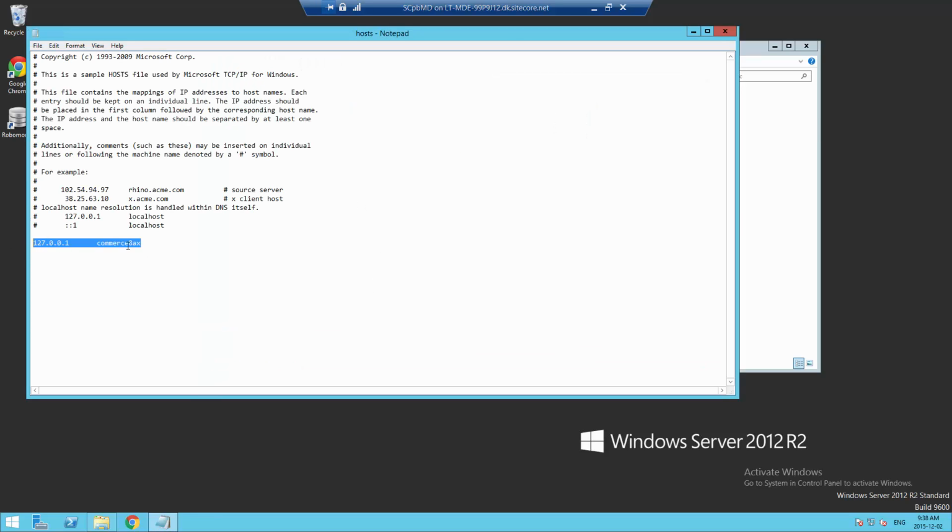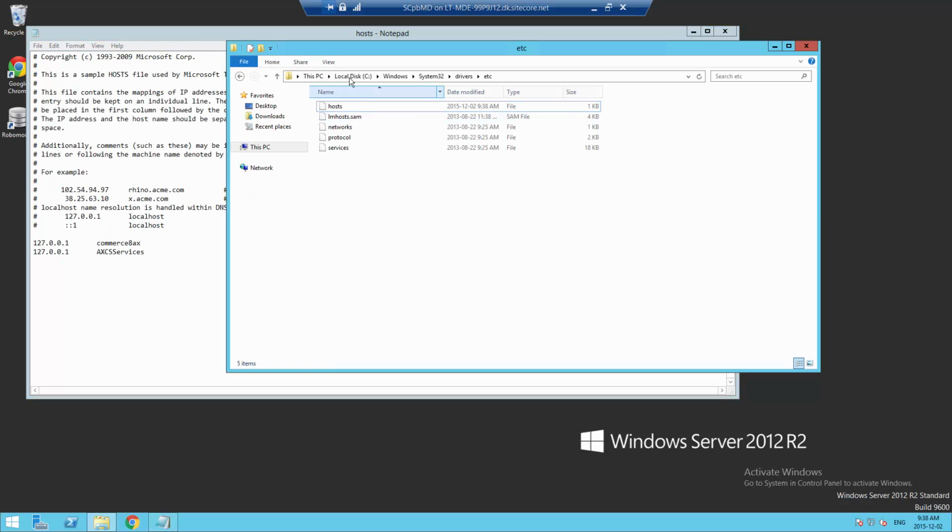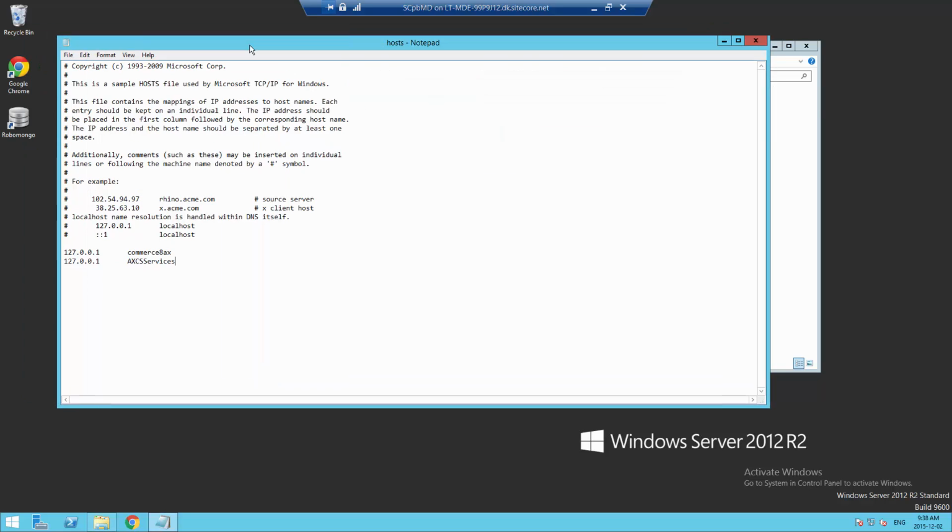So we're going to make a new entry for AX CS services, and I'll make sure that that's what I had here, so I'm going to rename this so the two match up. And then next we're going to add a reference to ax.reference.storefront.com, and that is for our storefront site itself.